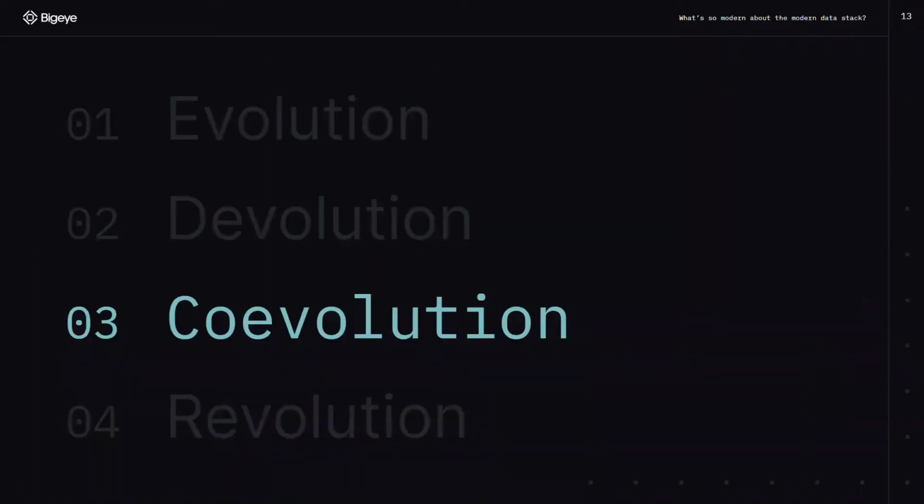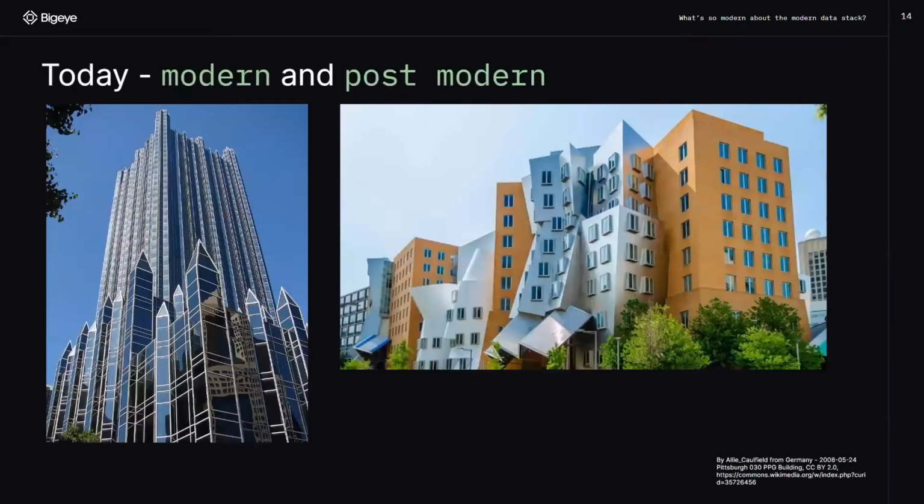But I think underneath of it, there really is this coevolution going on, and we're mimicking a different domain, or one that a lot of people think is a different domain, but I think is actually quite similar. So let me talk about what trends I think the data stack and the modern data stack will follow and co-evolve with. So let me take a step back.